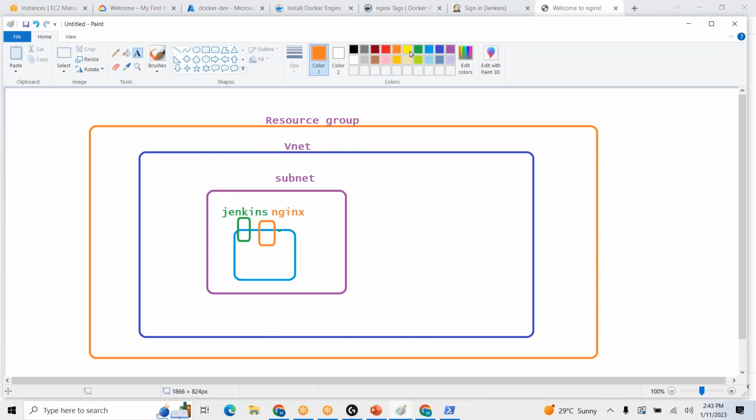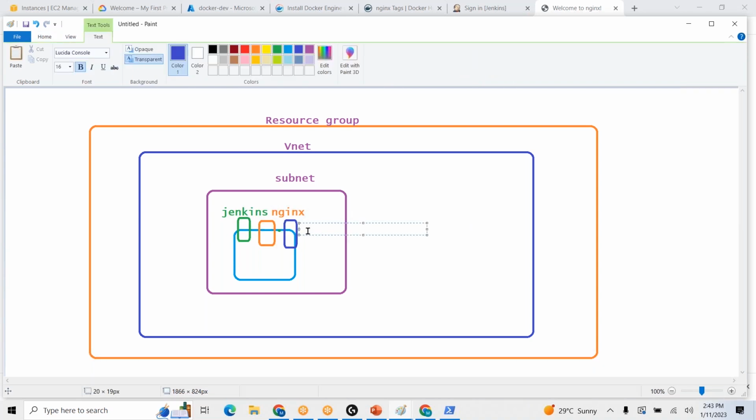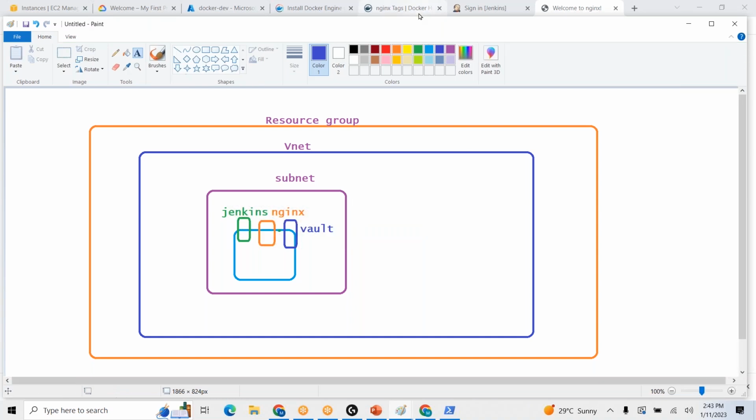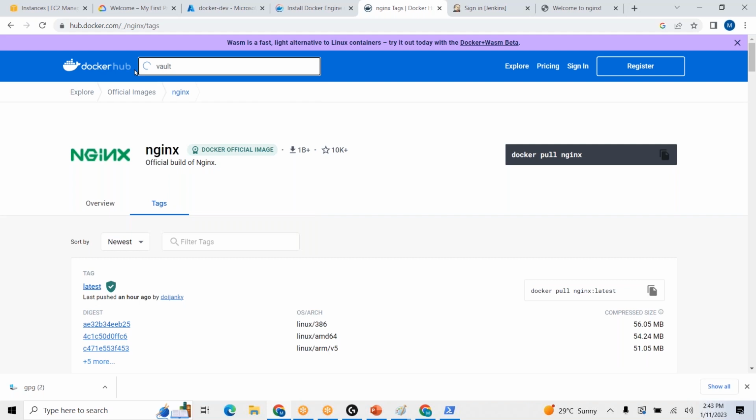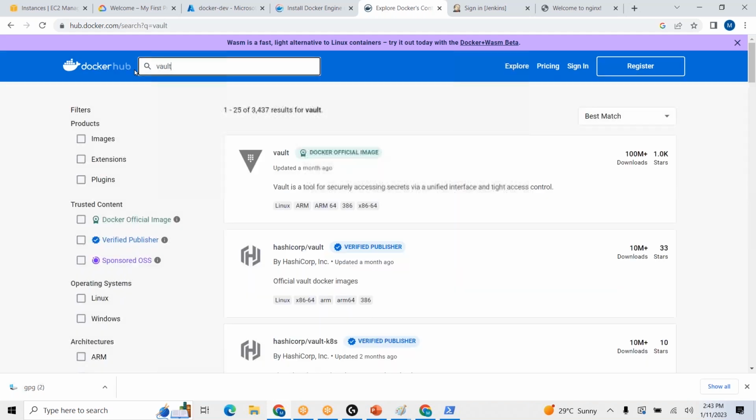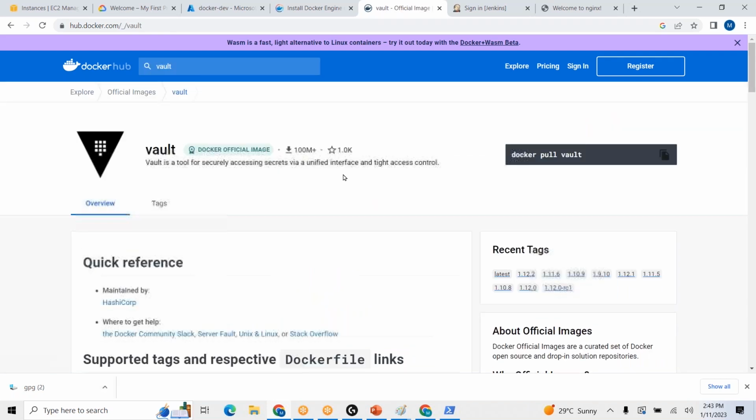Next application, let me run one more application called HashiCorp Vault, a secret and key management application. Let me check here, Vault. You can take any version, HashiCorp Vault or Vault, Docker official.